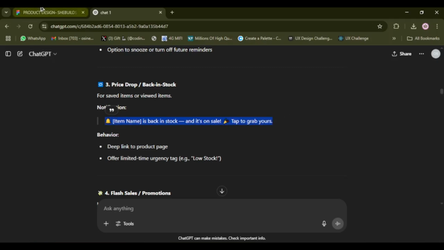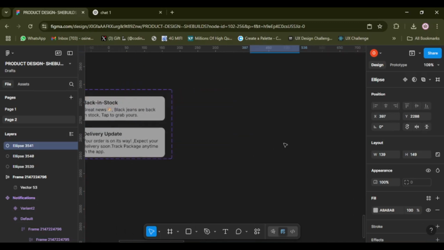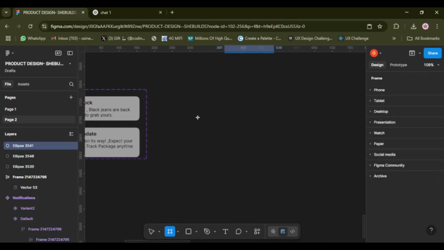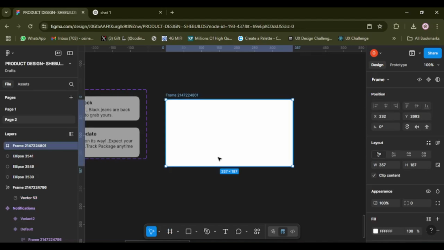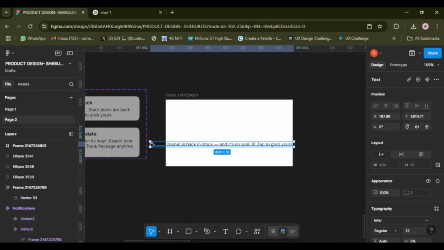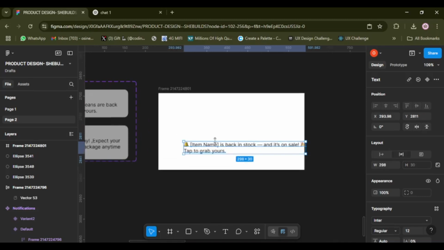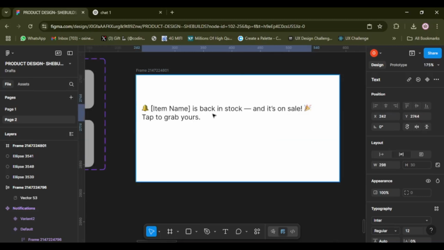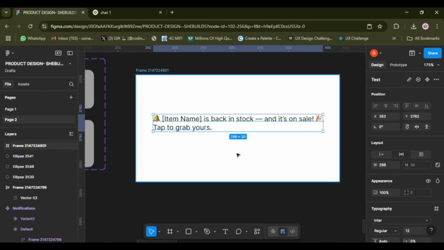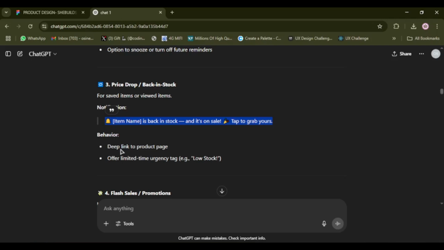So I'm going to just grab it. Control C. Before then, let's create a small frame so that we can see it there. Yes, so let me just paste it inside. Control V. Can you guys see what I'm doing? I pasted it inside the frame so that we can see exactly, because my background is black. So I've created a frame that does that. Now this is nice, and I want more. I want a form of greeting, I want it enhanced.